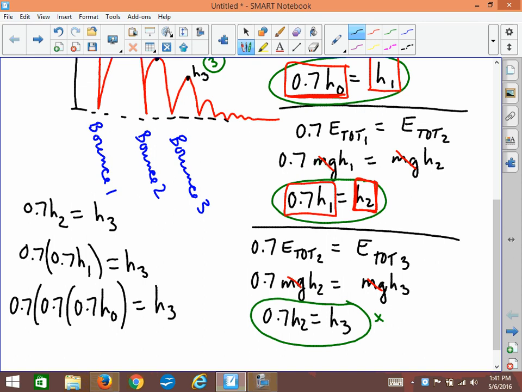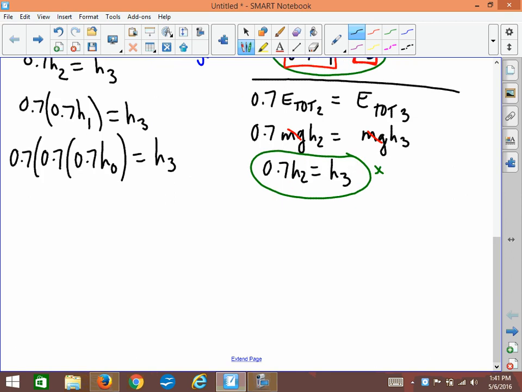And you can see what's happening. There's a pattern, right? For every bounce, we're multiplying by 0.7. So that pattern can be described mathematically with a very simple relationship. The height after any particular number of bounces, we'll use little n, so it could be after one bounce, or 2, or 3, or 4, or 5, or 7, or 1,000, will equal a certain percentage. I'll put a p there for a percentage, and look what's happening. We're multiplying that percentage repeatedly by itself, once for every bounce. So this would be p to the n.